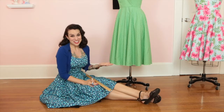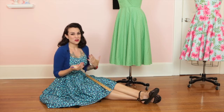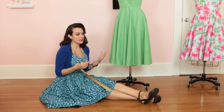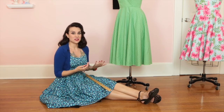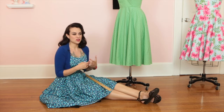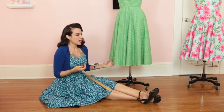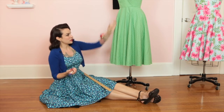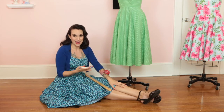Ready to hem our dresses, and I'm here on the floor because this is where I always mark my hems. So I always put my dresses on a hanger overnight or on the dress form directly and then let them stretch out on the bias. And you will notice a significant stretch depending on your fabric. Some stretch a lot, like a rayon challis, which will really dip down. This cotton grew about half an inch on the bias portions of the dress, kind of at the princess seams. So you really do need to go back and re-level the hem now.